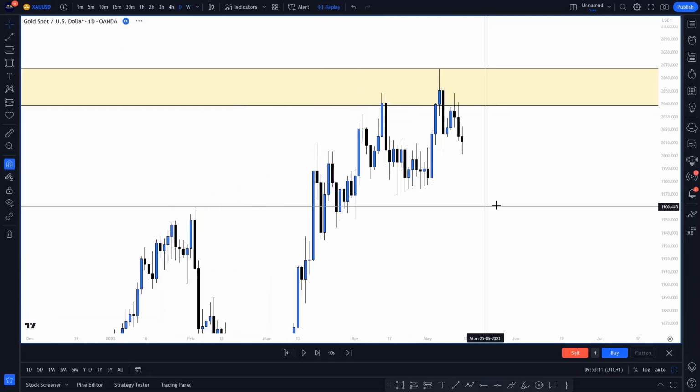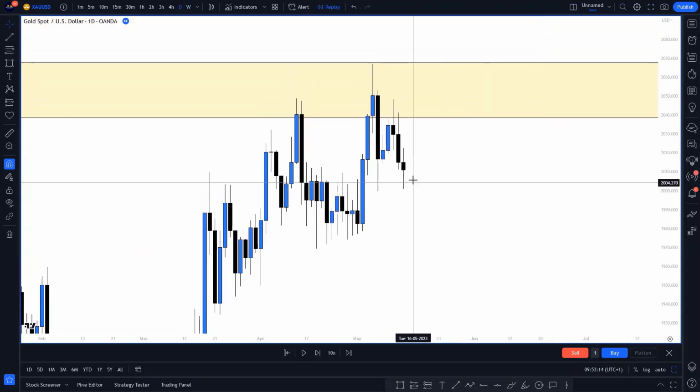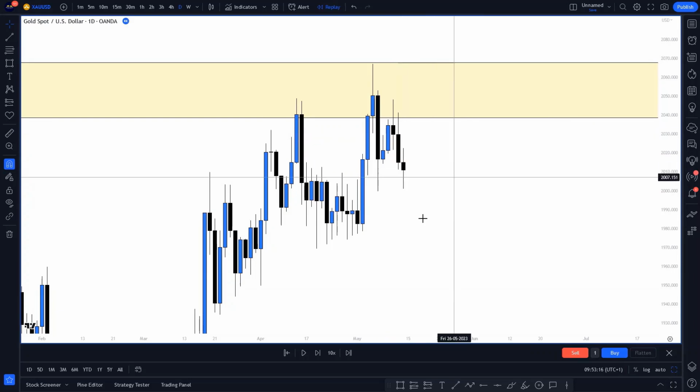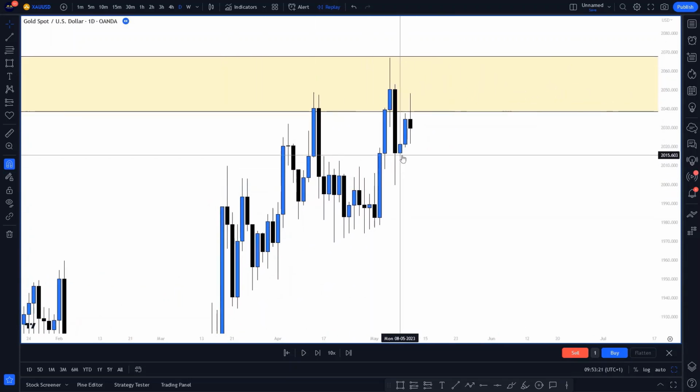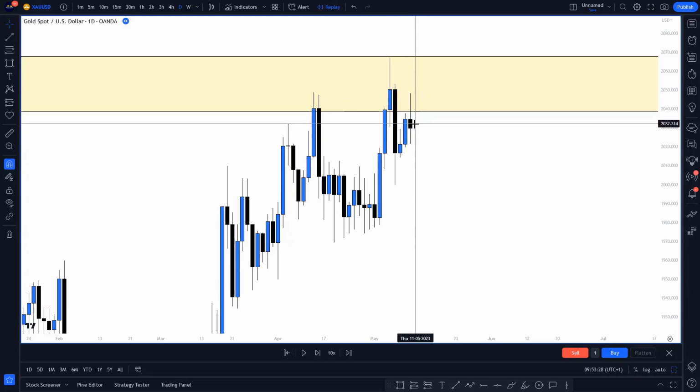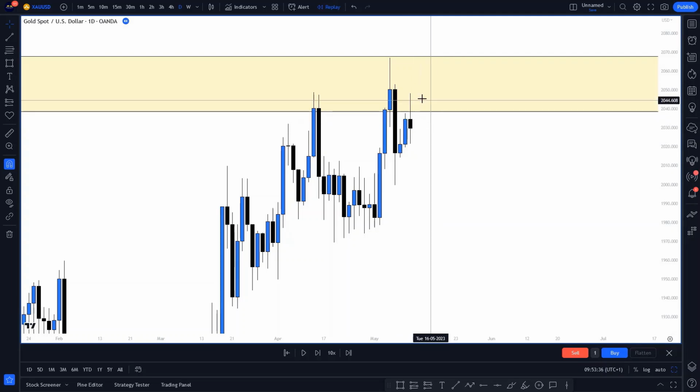Then I go over to the daily, and what do we have? Well, we can see that the candles prior, I took the trade in this day here. If I take it back to there, you can see that in the one candle prior, price had pushed in again to this zone, just like that weekly. This candle here, the previous day when I took the trade, looks exactly the same as the weekly candle from prior. So, long tap into the zone, all the way back down, closes bearish. Two rejections of this point here, firstly on the weekly, then the daily. Two higher time frame confluences right there that we are going to reject this 2040 point right here.